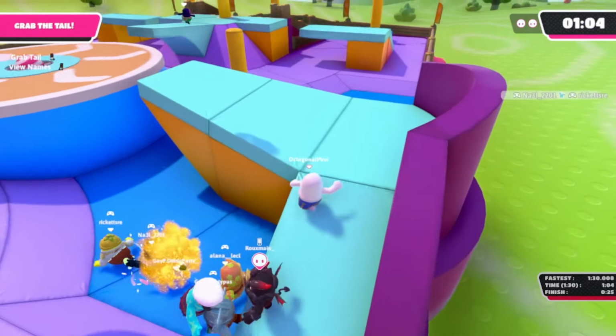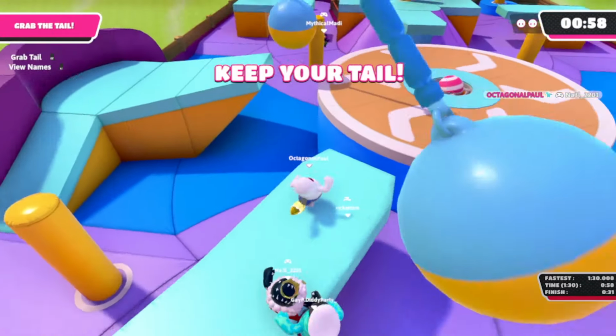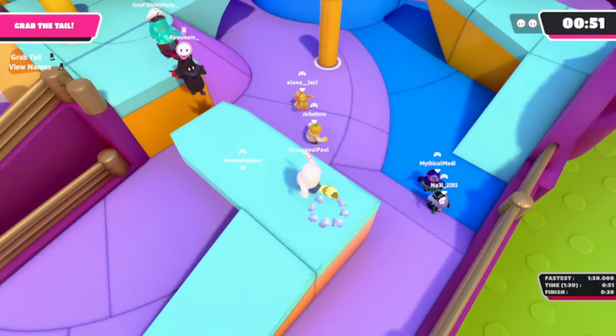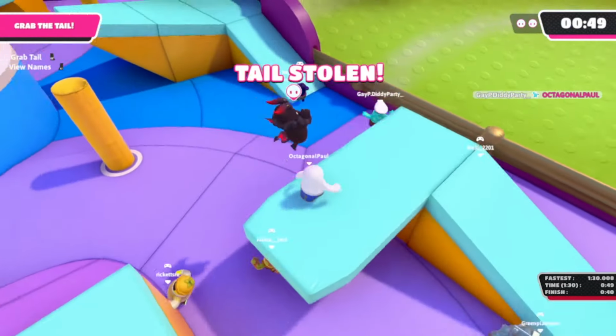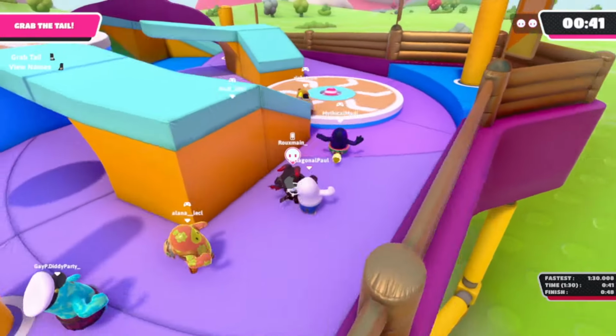Oh, I've got to be really careful. I'm going to have to get some distance here so I can kind of survey the area, I think. There we go, very nice. Sometimes what you want to do is get as far away from everyone, but there's a lot of times when not everyone is in one place. But movement is key. Throwing people off, being unpredictable, that is everything in Royal Fumble.